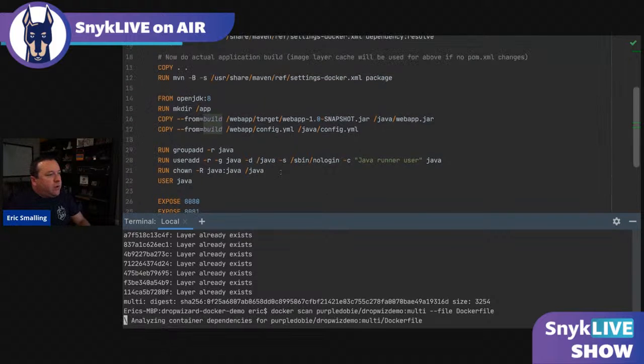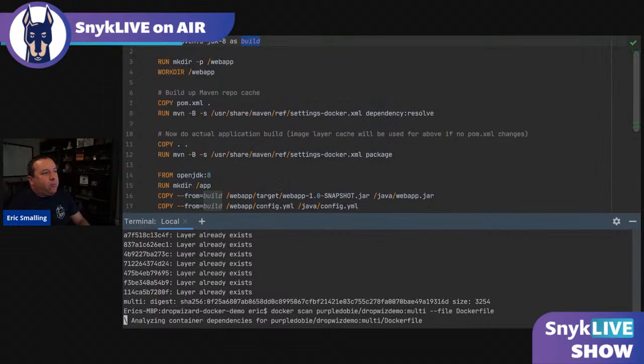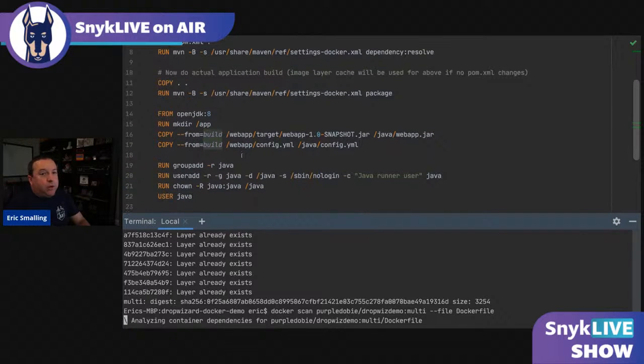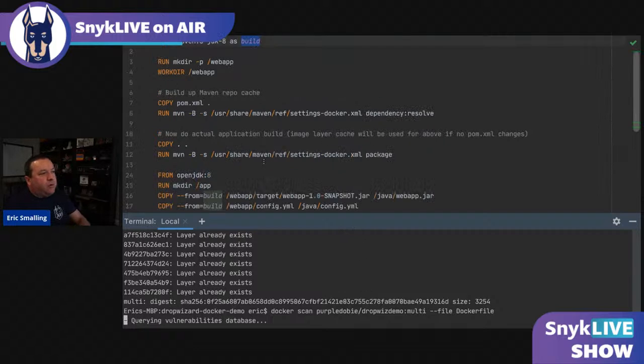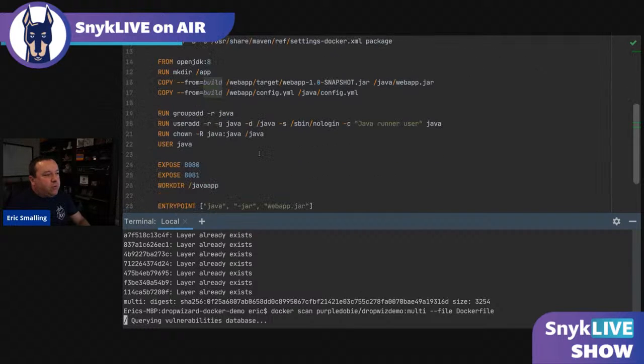Now, what's interesting here, honestly, is that yes, I got rid of the Maven bits for my final image, which is good. You don't want a compiler, a build tool in there. But I went to just OpenJDK 8, which is a pretty old version of the JRE, and I'm expecting to find some vulnerabilities in this version as well, because I really didn't do any research here. I just said, oh, I was using JDK 8 before. Let's continue to use that.